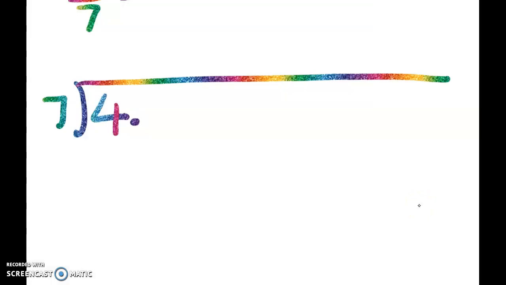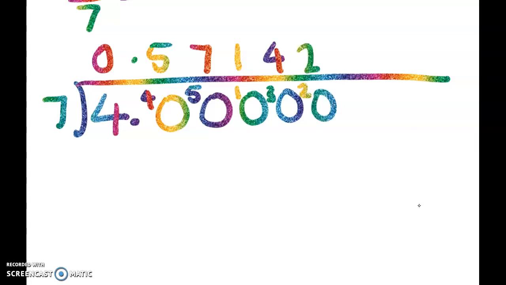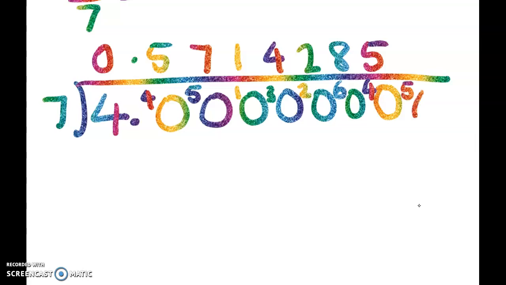Okay, so here's 4/7. 7 doesn't go into 4, so we carry over the 4. 7 into 40. 7 5s, 5 left over. 7 7s give me 49. I've got 1 left over. 7 1s here. I've got 3 left over. 4 here. 2 left over. 2 here. 6 left over. 8. 4 left over. 5. And then you can see I'm back to having 5 left over. So you can see the pattern started to repeat here.